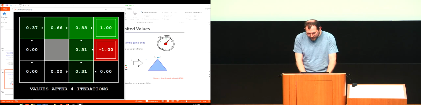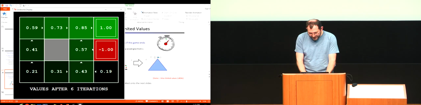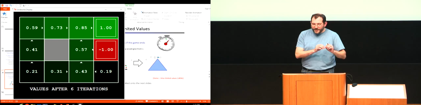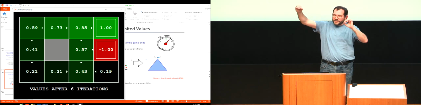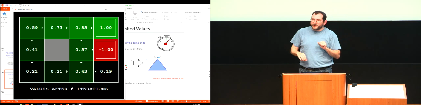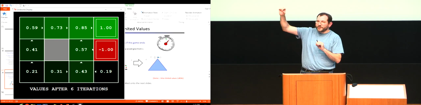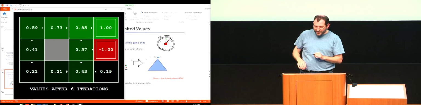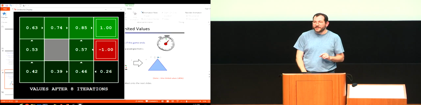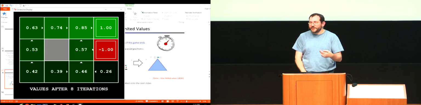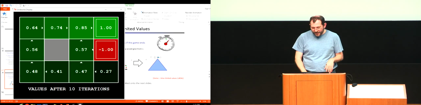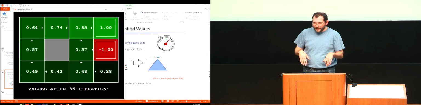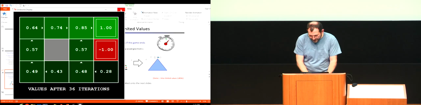And then as I look farther into the future, 4, 5, 6, you can see that eventually I'm looking far enough into the future that even from the lower left I can start to see ways of eventually getting to a good reward. Now I can't see all of them because some of the ways of getting to that good reward are going to take more than 6 or more than 7 or more than 8 time steps because they involve slipping or some other thing that's going to slow me down. But as I do this, and I push this out, eventually this will stop, and looking farther and farther into the future eventually will not contribute much if there's a discount.